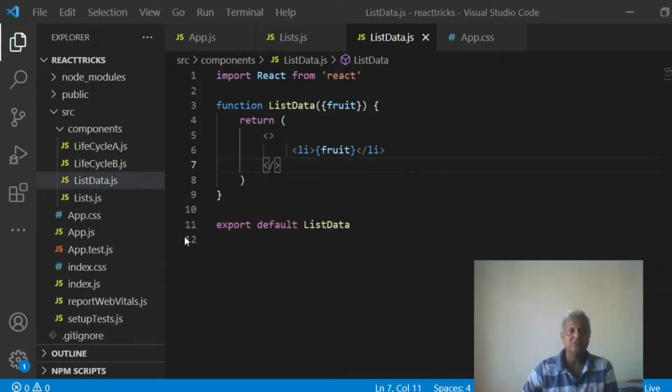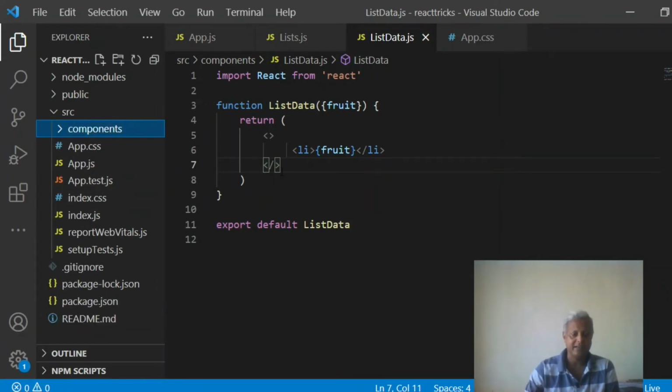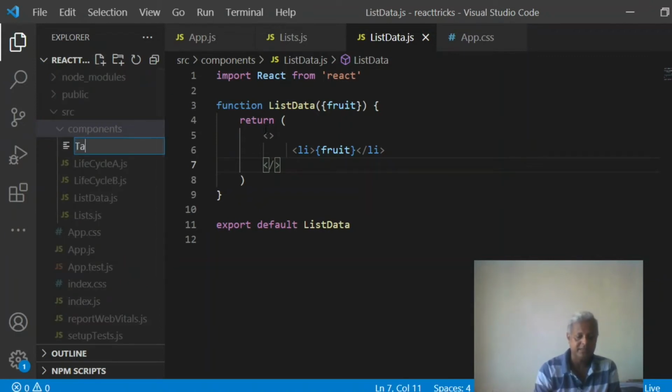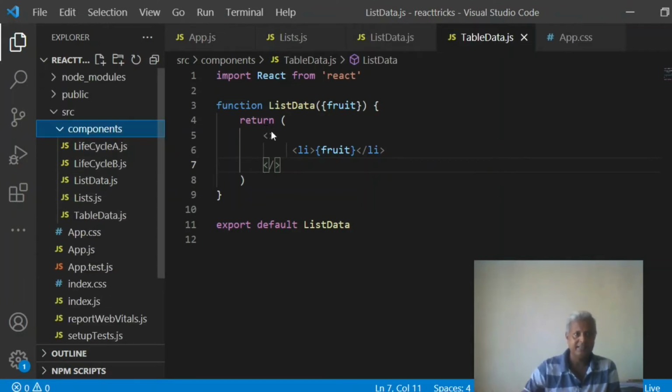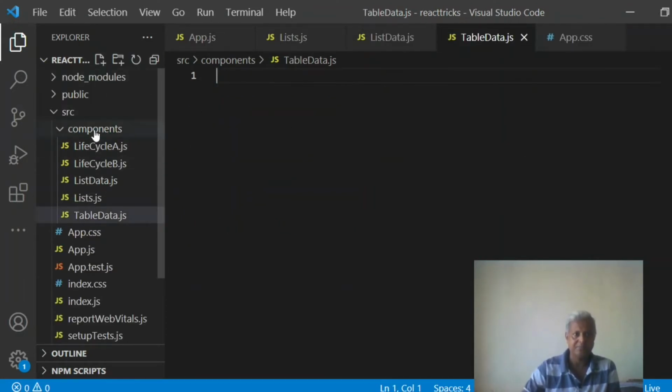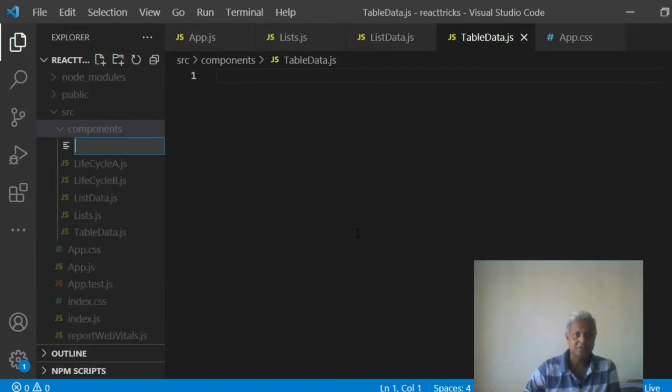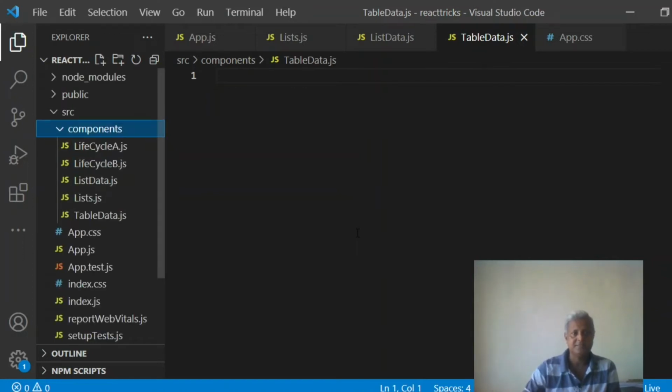Okay, now suppose I have data to represent in tabular form, so first I write table data dot js, and then I have a table dot js.